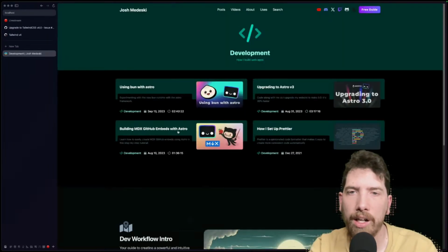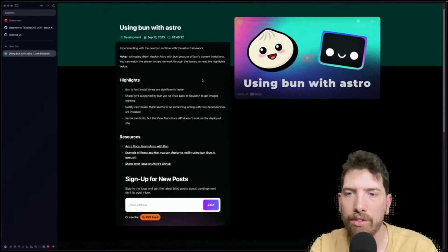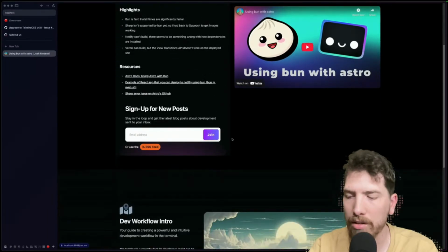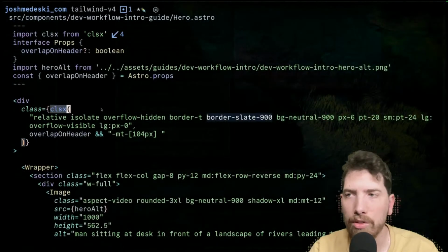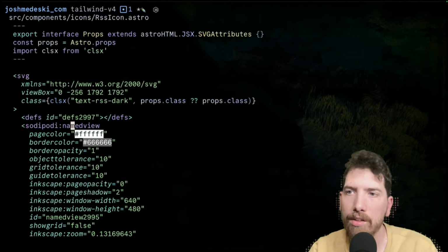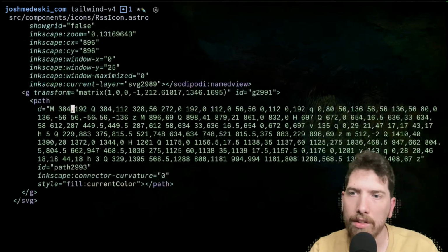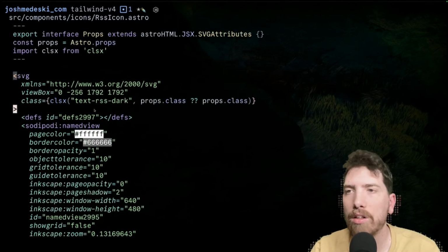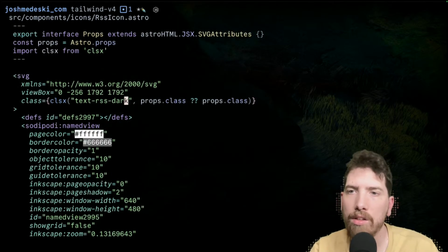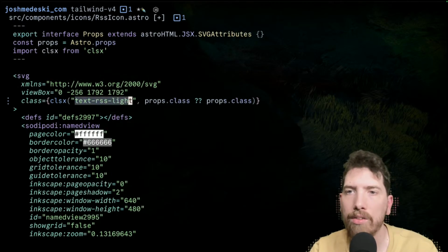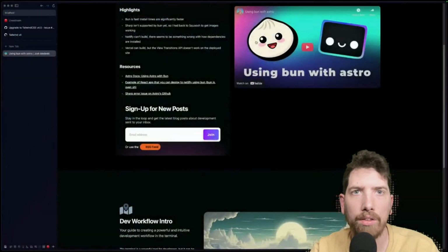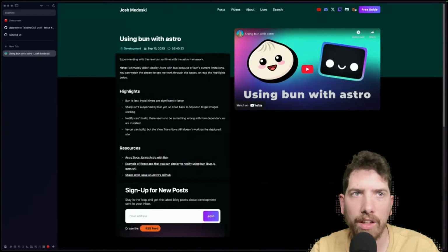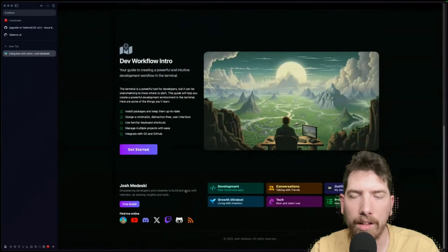Okay, so what I am noticing is this RSS icon is too dark. So if we go here and we look at the bottom here, what I'll probably do is the RSS icon current color. Instead of dark, we're going to go light. So that should fix it there and there.